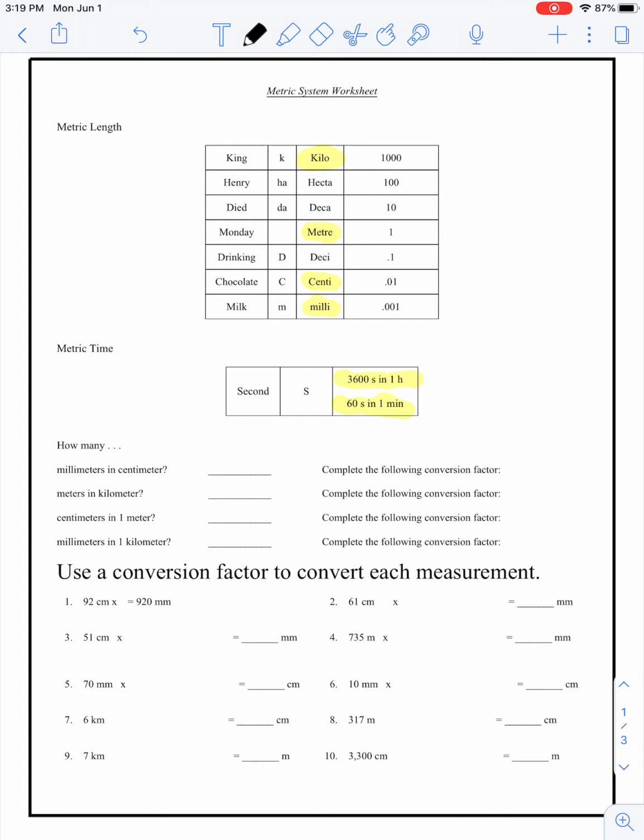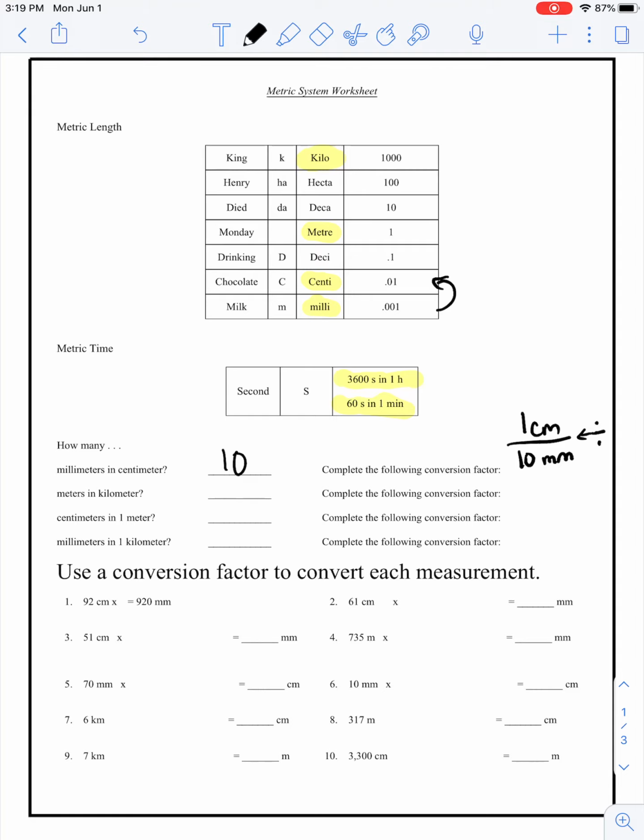So how many millimeters in a centimeter? My brain automatically, because I'm visual, I always think of rulers and meter sticks when I do conversions. So I think of a ruler and I know there are 10 millimeters in a centimeter. Also, here we're looking at a 1 and a 0 difference, so 10. So to complete the conversion factor, for every centimeter, there are 10 millimeters. And do remember that line means divided by.